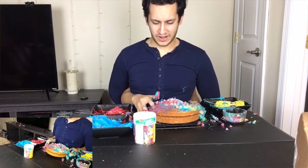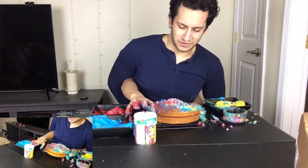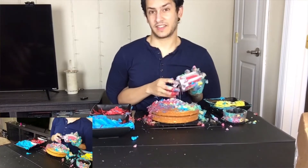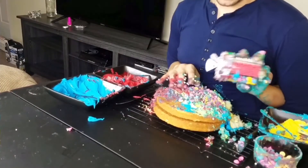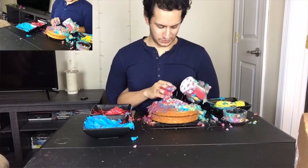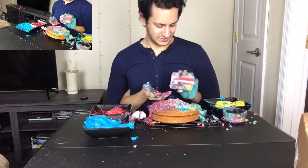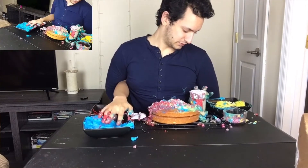I think I'm going to grab those sprinkles that are up in front of my right hand — bit of a stretch, but I got this. This is why I'm at the gym, working on that flexibility, y'all. Oh yeah, I got those white pearls everywhere — oh no, there's yellow pearls everywhere, there's red, and there's starfish. Honestly, it was kind of just everything in that bottle. I'm expecting the cure to cancer to fall out of that bottle at this point, but I'm not really sure.